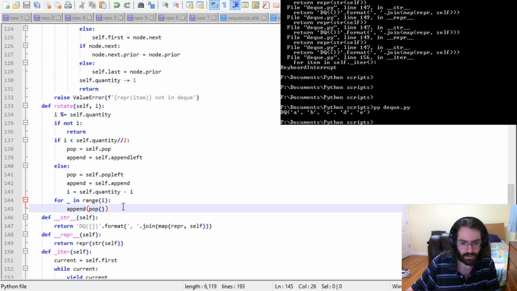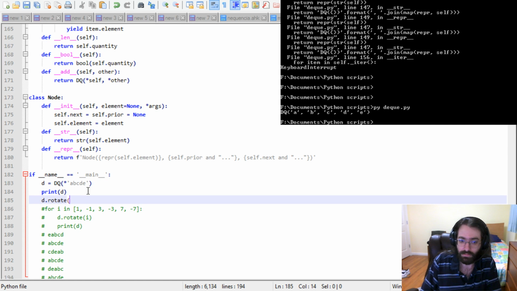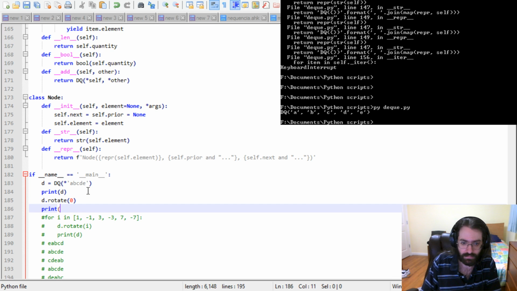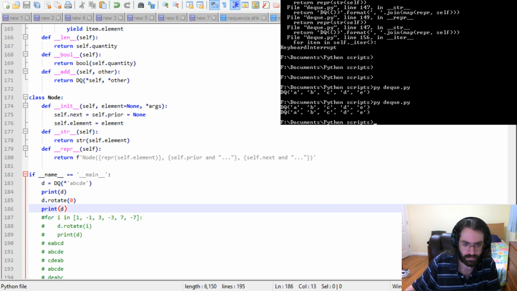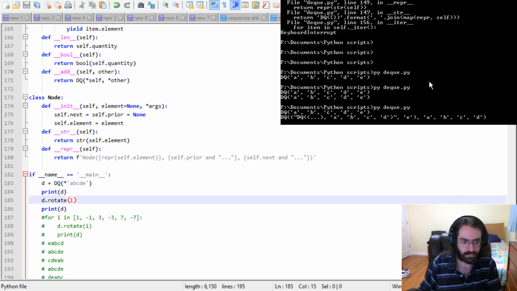What's wrong with rotate? I don't know. Let's try rotate 0. It should still work. Rotate 1. Is this gonna break?